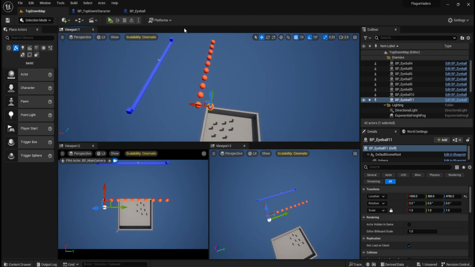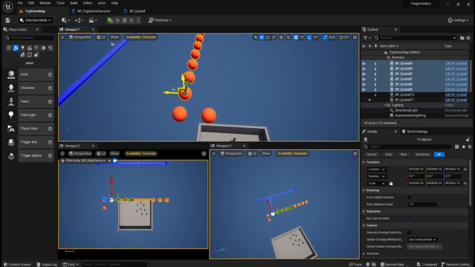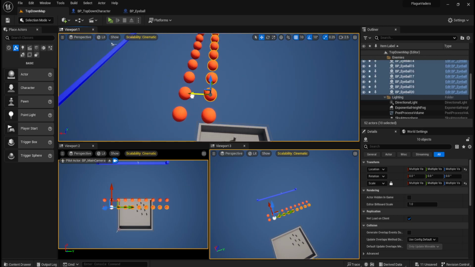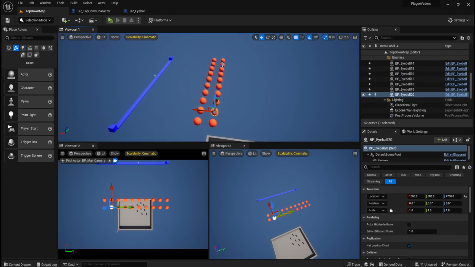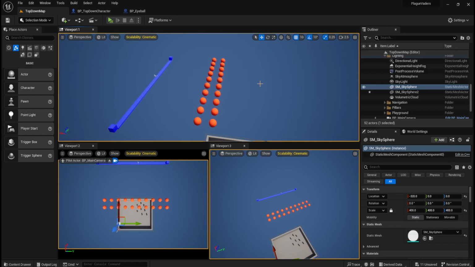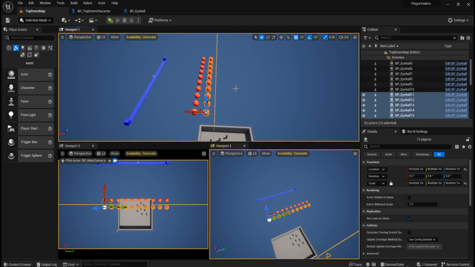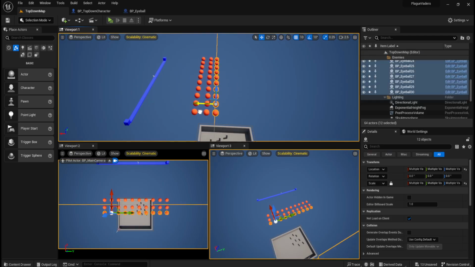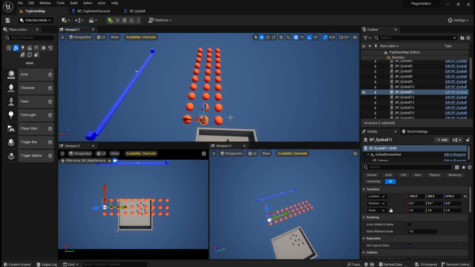Oh, you know what? I've got a quick way of doing this. There we go. 1500. Save. So 1500 minus 300 is 1200. 1200.